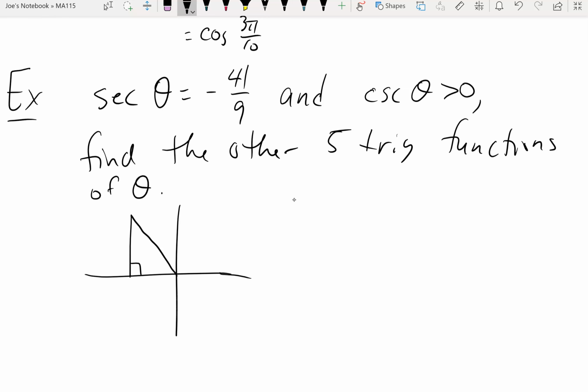So it tells us the secant is negative 41 over 9. What sides then can we label from that? Yeah, the hypotenuse and the adjacent, right? So in particular, usually we like to think about it in terms of cosine, right? And you already told me that was the reciprocal. So what should I label the hypotenuse? Let's start there. 41, and it's always positive, right? Because we think about it as a distance from the origin. So then, what other side? You told me the adjacent. So the adjacent side we'll label as -9.